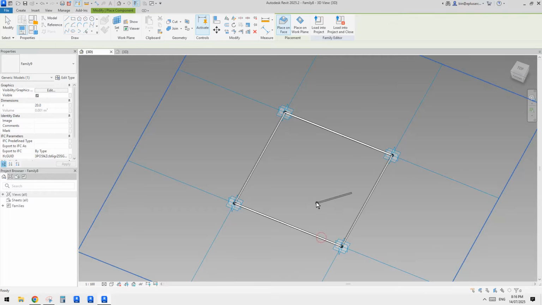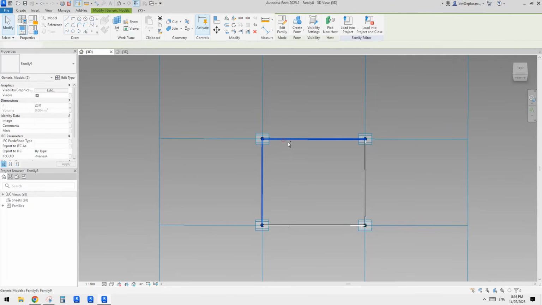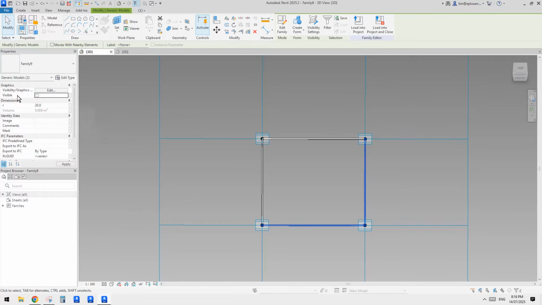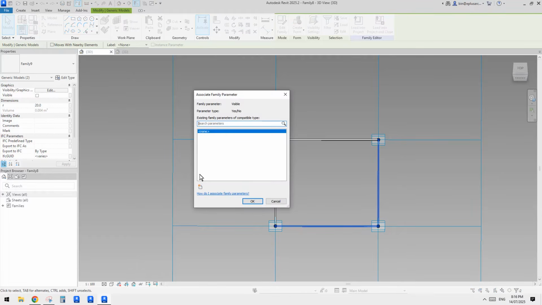Very easy to do. Now, what I'm going to do is make these two always visible, and these two invisible by default, but if I want to, I can turn them on. Let me think.